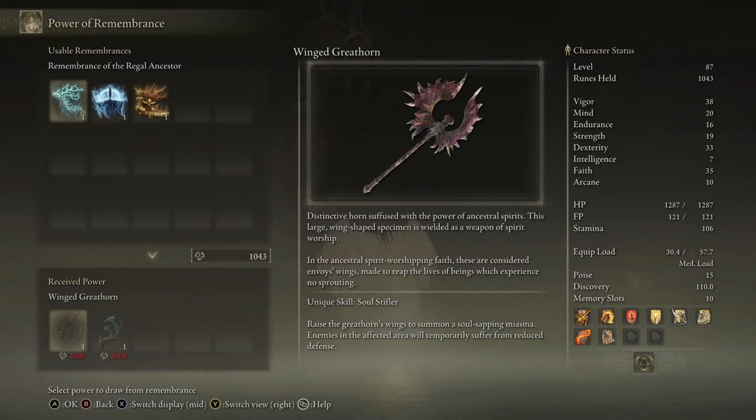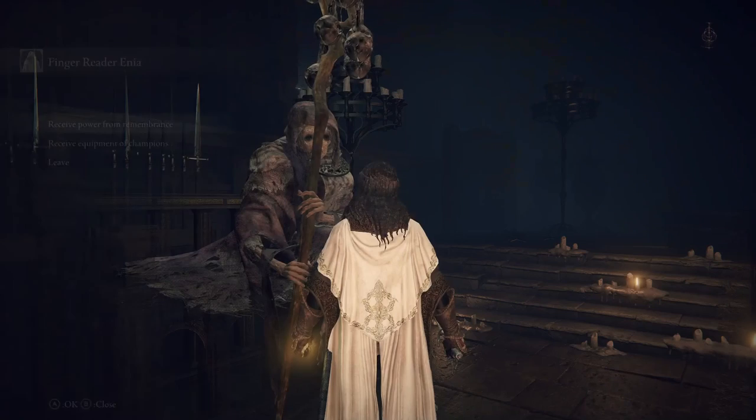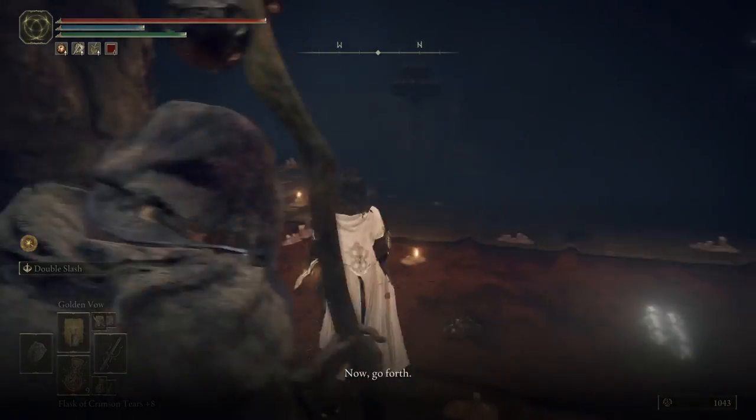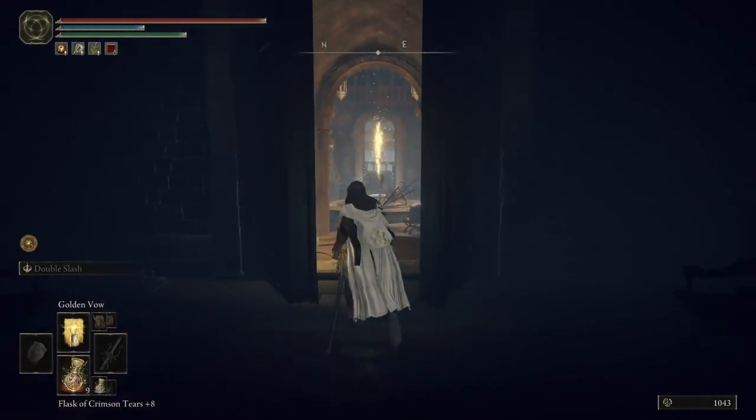Oh, that's pretty cool. Okay. Or this thing. Restore FP upon defeating enemies. Oh. Now wait, that's pretty cool too. How much FP? Yeah, how much FP are we talking? I might have to go with that. Now go forth. Yeah. See ya.